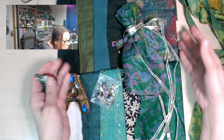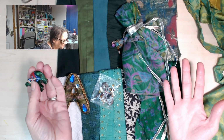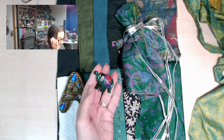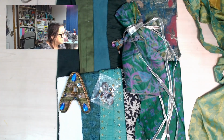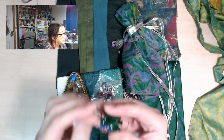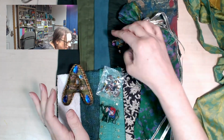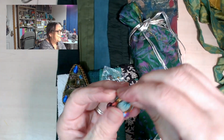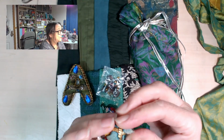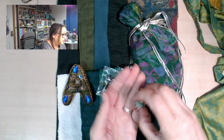And look at this. You get a mixture of these fabrics, different weights of fabrics, mostly silks and cottons, and you get a few little doodads as well that tone in with the mixture of colours that you've got. Look at this. I've never had one of these before. What's that made of? Some sort of resin or something, I'm not sure. But isn't it adorable? Oh, I've already had £12.50 worth of fun out of this one. Now, I had one of these before. I love these little things. I really ought to have a go at making some myself actually, but how much work is there in that? But I have got a lot of little, I love it.